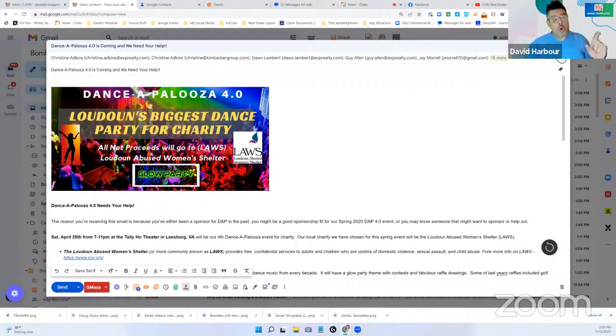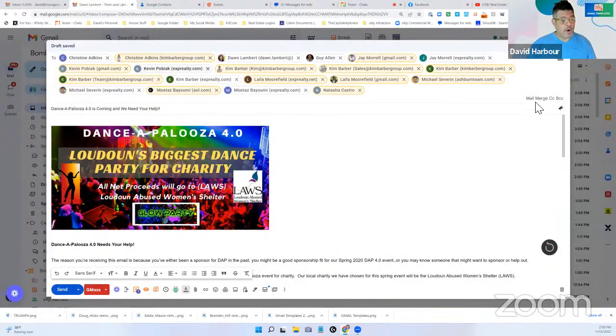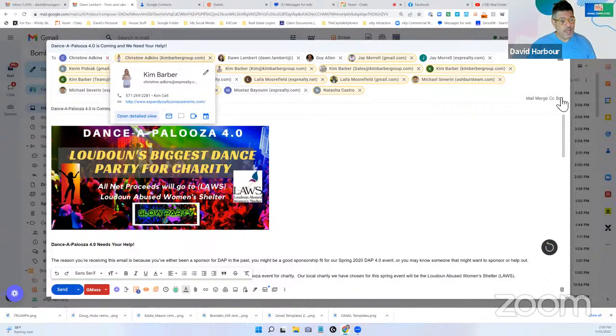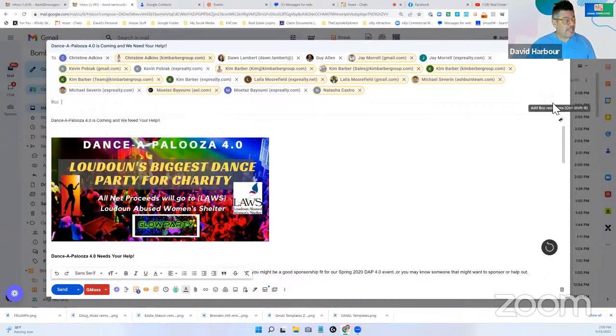Now, if you don't want to have all of these emails in the To section, not a problem. You can put your own email or another email that comes to you and put everybody else in the BCC so they can't see who it is. But that's just kind of a side note. This is very, very helpful when you're sending things over and over again. And listen, in real estate, whether you're working with buyers or sellers, it happens all the time. So let's find out how we do this.